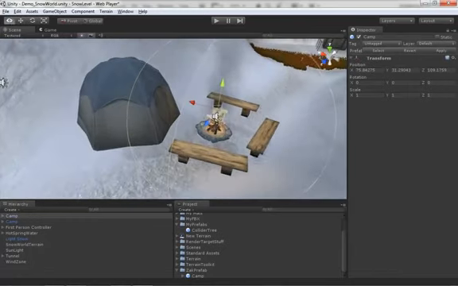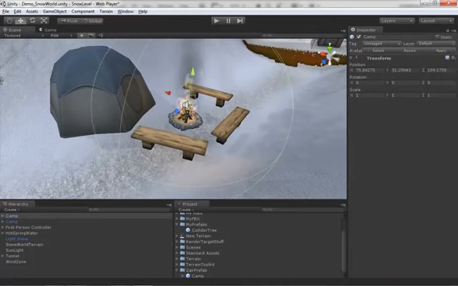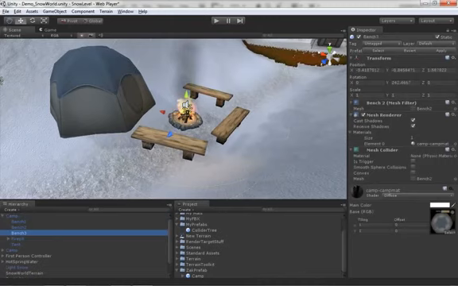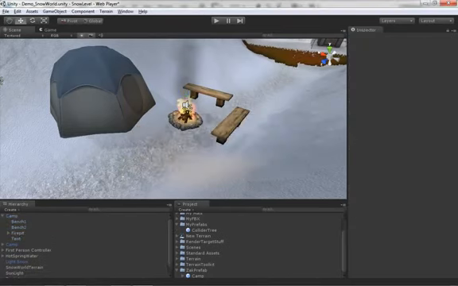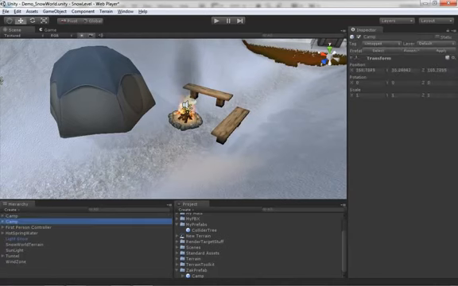Let's say that here on our floating camp, for whatever reason, we get rid of one of these benches. So we expand this out, grab, say, bench number 3, and we delete that. Notice we get a little warning here. It says this action will lose the prefab connection. That was that connection we were talking about when we were drawing stuff out in Photoshop. Are you sure you wish to continue? Sure, go ahead and continue. Notice it is no longer highlighted blue. This means it's lost its link to its original prefab. The one that still has the link is highlighted in blue.